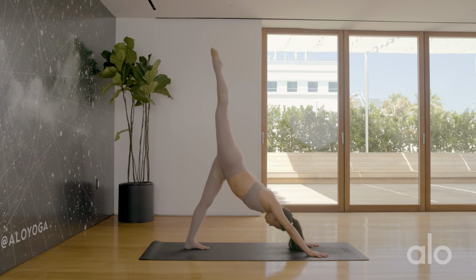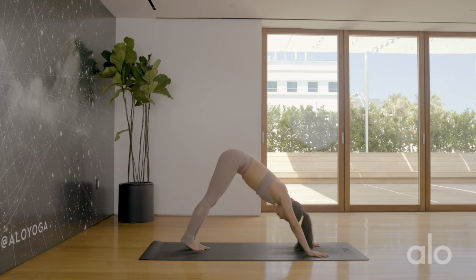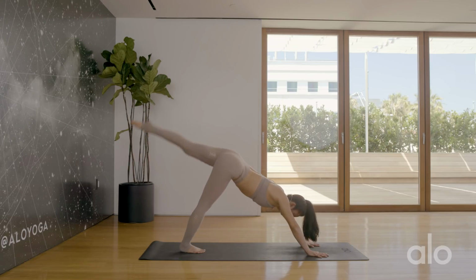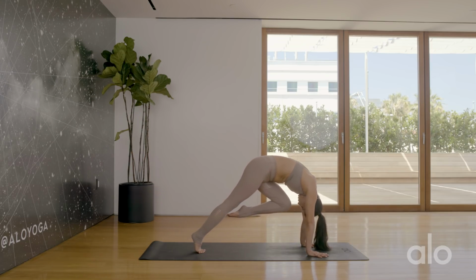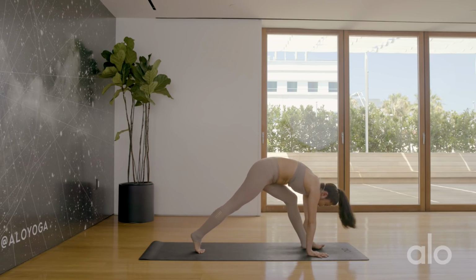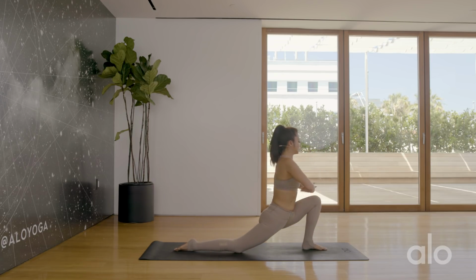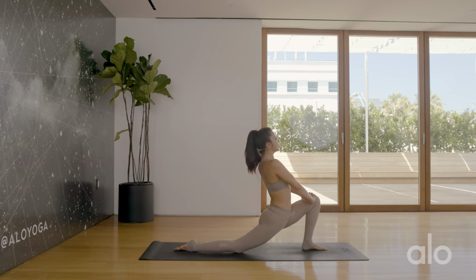And pause, hold, squeezing your butt, pointing your toe up towards the ceiling. And you'll bring your right foot down, left leg lifts back behind. And you'll bring your thigh in towards your rib cage, knee to nose, and hover. Left foot places between your hands, right knee comes down, and you'll interlace the fingers and push your thigh away.